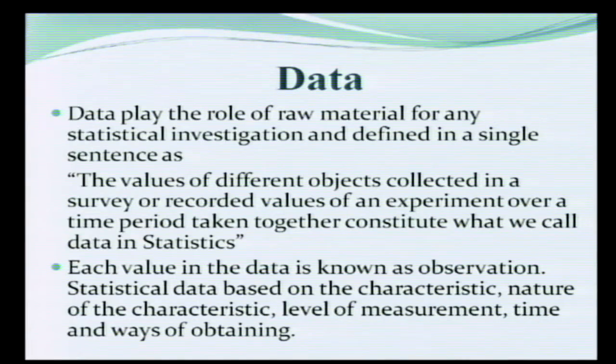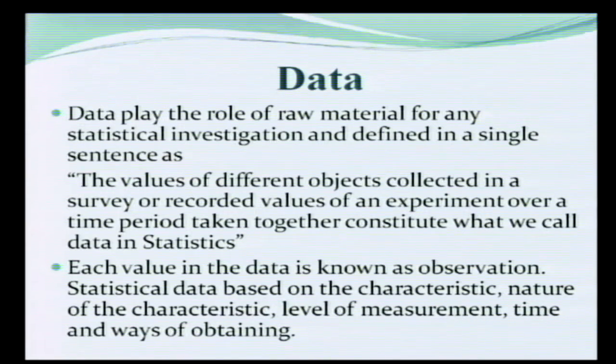What is data? Data plays the role of raw material in statistical investigation. If we have information of any kind for any particular commodity, that is known as statistics. We can define data as the values of different objects collected in a survey, or recorded values of an experiment over a time period, taken together, which constitute what we call data in statistics. Each value in the data is known as an observation.